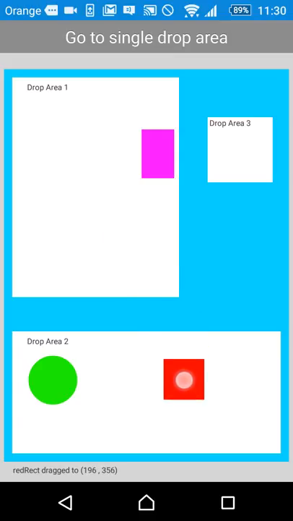You can also see that whenever you drop an object into a valid drop area, it says, for instance, pink rectangle dropped on drop area 3, right? And that's for the purpose of, let's say you have a list of items that you can select from, and then you have a list of selected items.